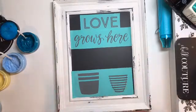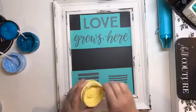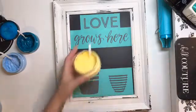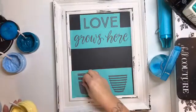So for the colors today, I was kind of wanting to go with shades of blue and then a pop of yellow, because I'm obsessed with our buttermilk right now. So I was thinking to do Grows Here, and I keep getting chalk boogies on my board.